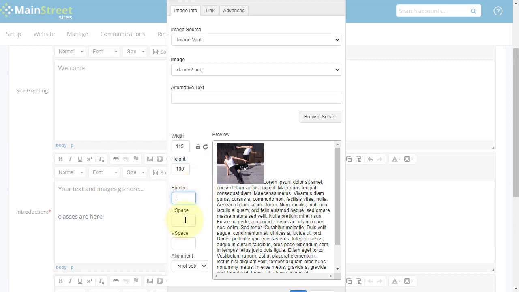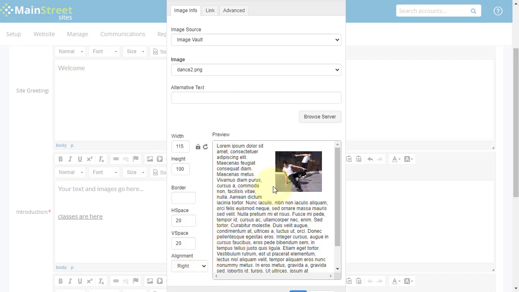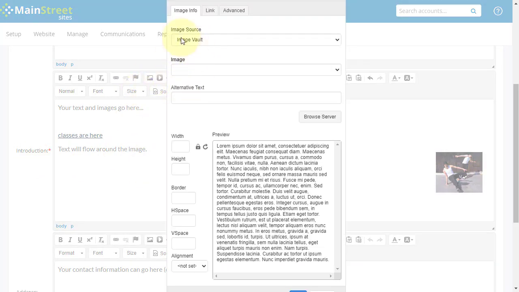From here you could do a couple things like add a border or add some space. We can put some numbers in here to give a little space around that image. We can even have it float to the right or float to the left, the way images on web pages do. So let's just finish that example by saying OK here, and we've inserted this right floating image. Then we can put text here, and the text will flow around the image, which we can see on the web page when we save it.